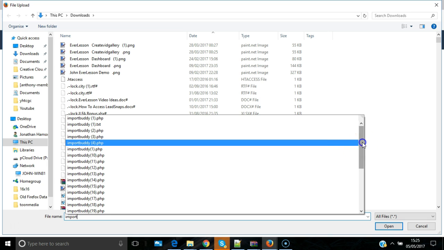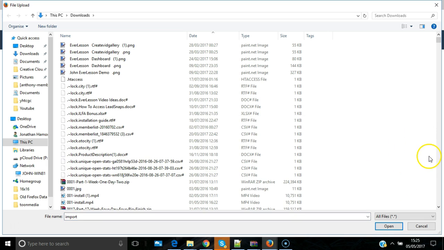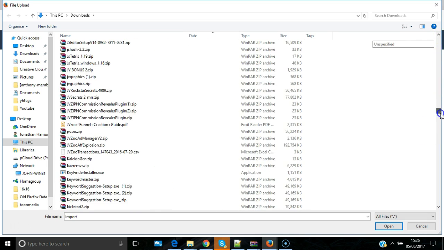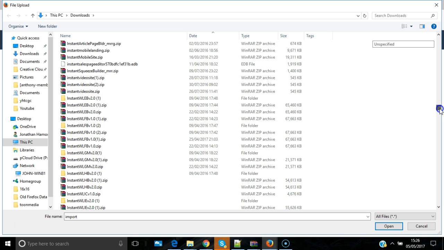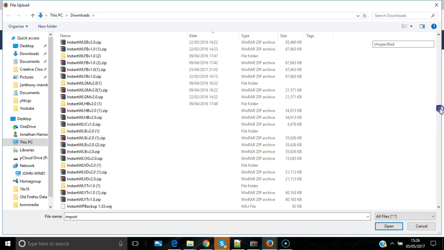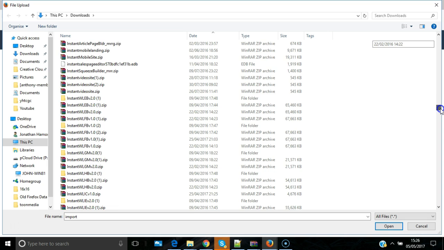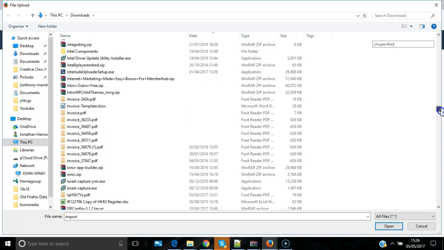Now I'm going to try and sort it out from these because I've got lots. But I think what I'll do if I go down here. See, if you've only ever downloaded it once, yours is just going to say import buddy PHP. But I've done this lots and lots of times, and I frequently use backup buddy and import buddy.